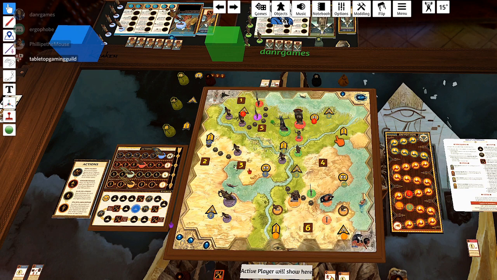There's still 1 neutral temple up there, too. Yeah, that has to be taken before we can start pushing each other out of our existing locations. Oh, is that what it is? Yep.